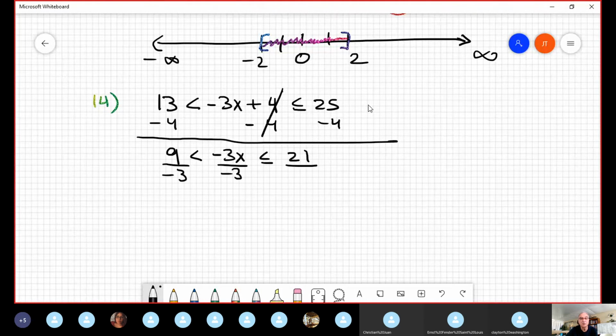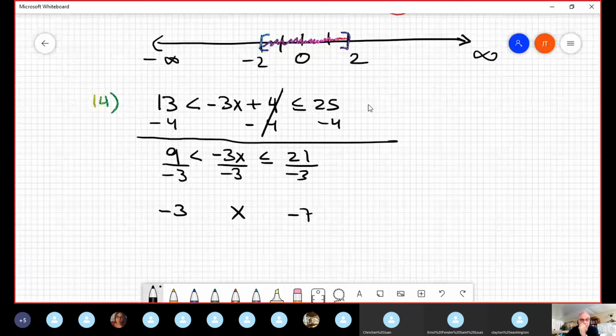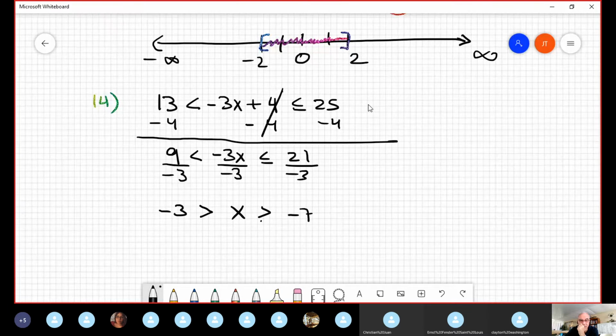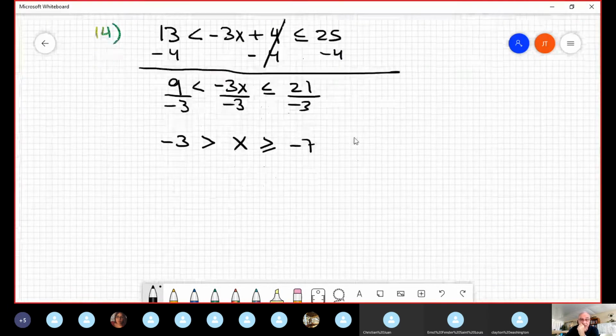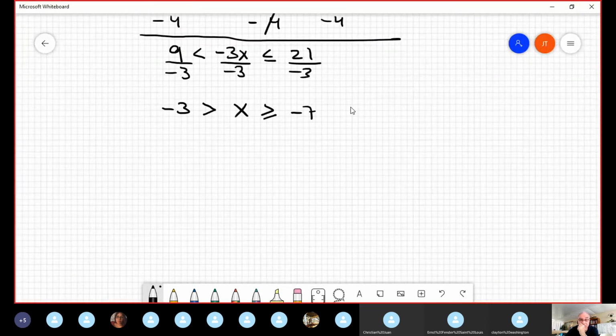It's the coefficient in front of x. And this is negative 3. And this is negative 7. And this is x positive. But what happened with the sign? Stay the same or reverse it? You change it. Reverse it, right? Because you are dividing by a negative number. So this is like that, and this is like that. This answer is correct, yes. However, more elegant, in my opinion, is you put the negative 7 here, you put negative 3 here, you put x, and you reverse the signs again.